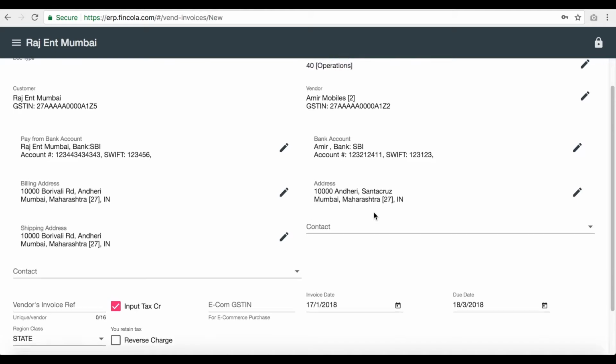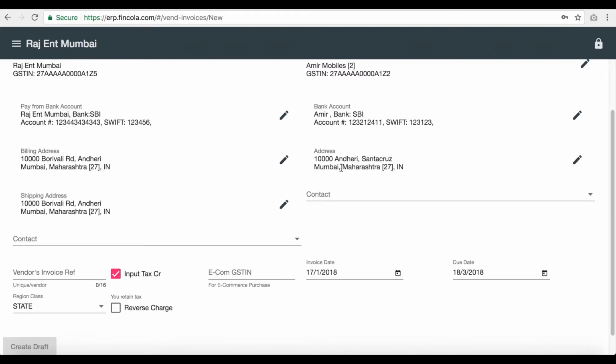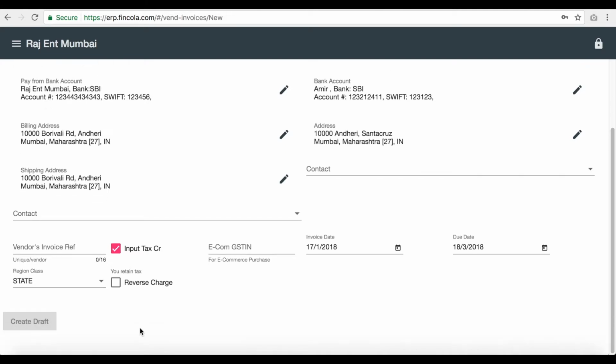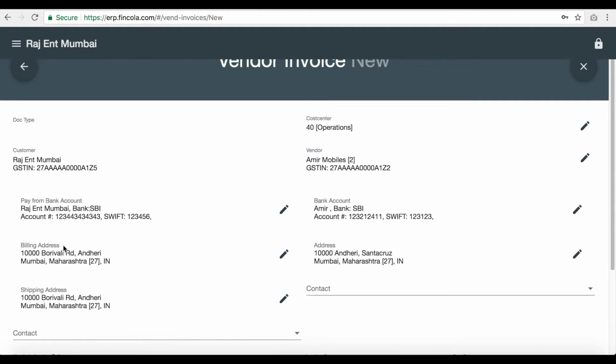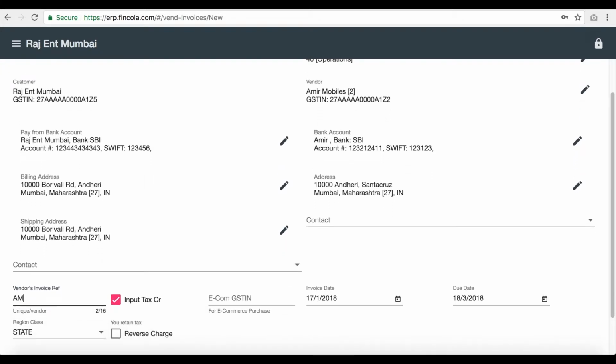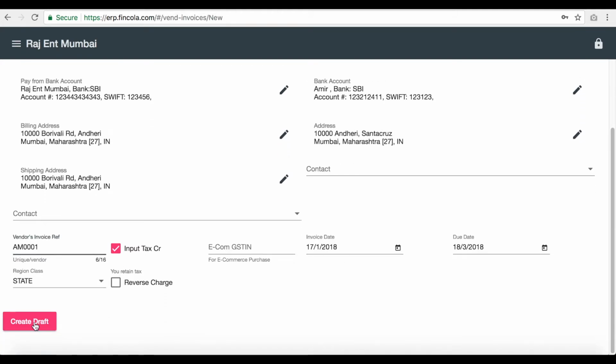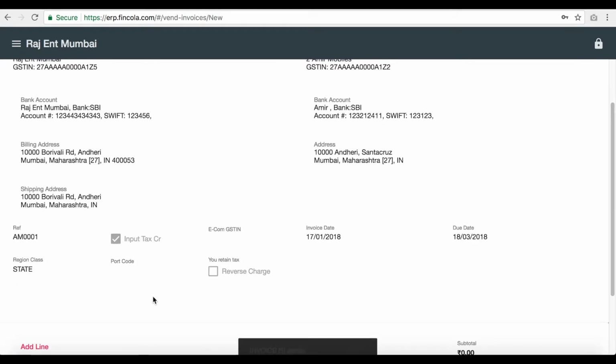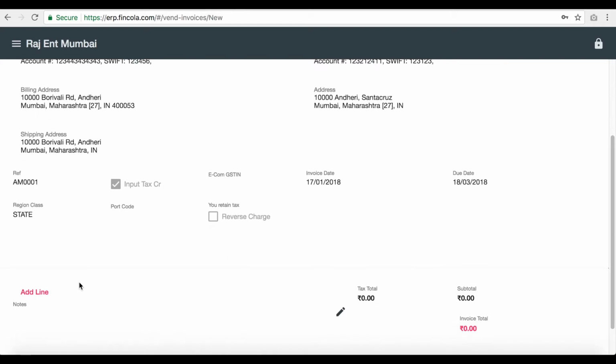Now you can see that the supplier's state is Maharashtra, my state is Maharashtra, so region class is state. I need to specify Amir's invoice AM0001, and I've created an invoice here.